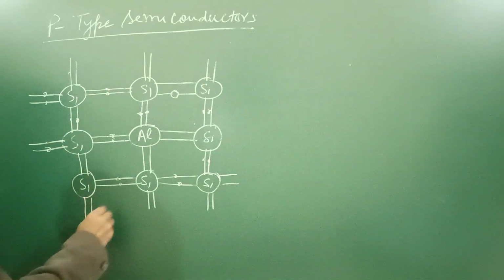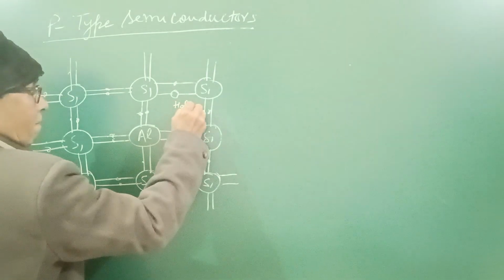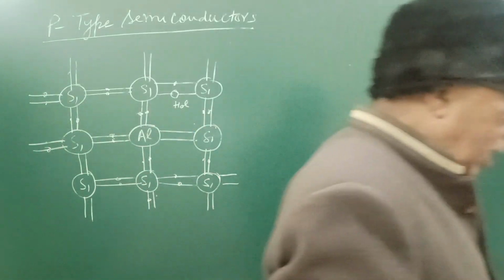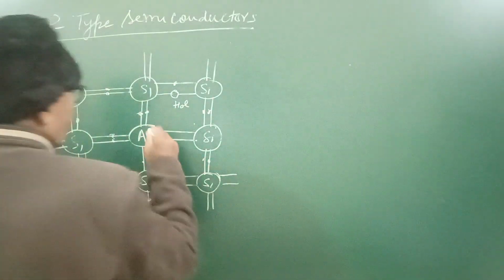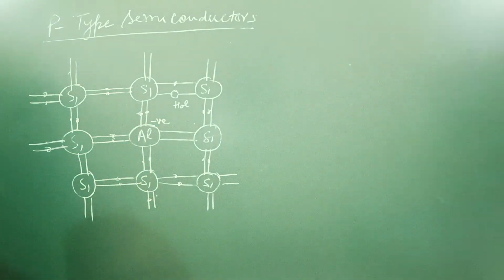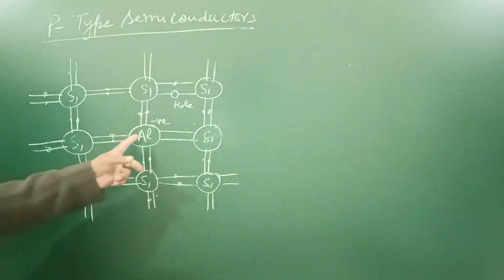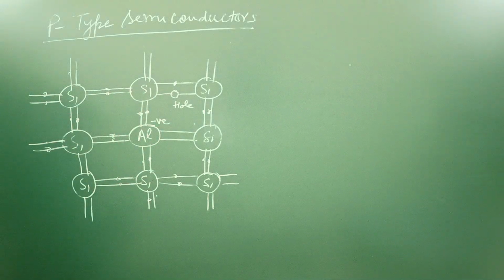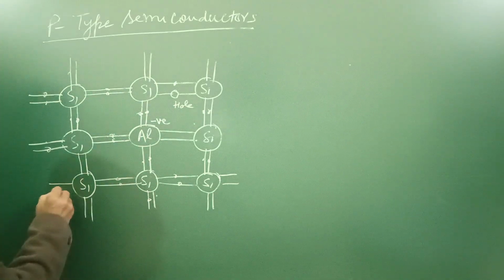Even at 0 Kelvin, there will be a hole in the covalent bonding between silicon atoms. Aluminum takes this electron from here and creates a hole here. The acceptor atom is trivalent aluminum. As soon as it gets an electron from the neighboring bond, it becomes negatively charged, a partial negative charge. So the hole created here is bound with the acceptor atom. So its energy will be different from the energy of electrons present in the valence band due to thermalization of the pure semiconductor. Have you got my point?